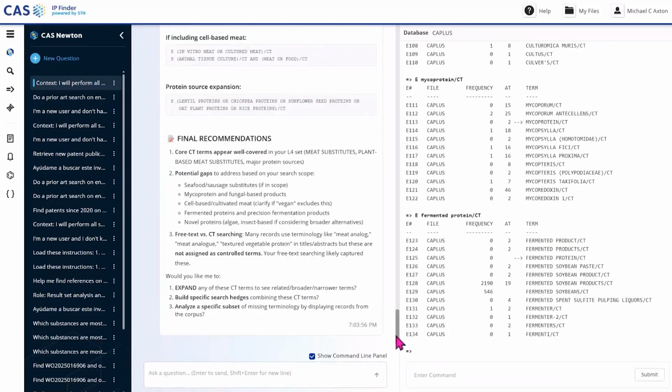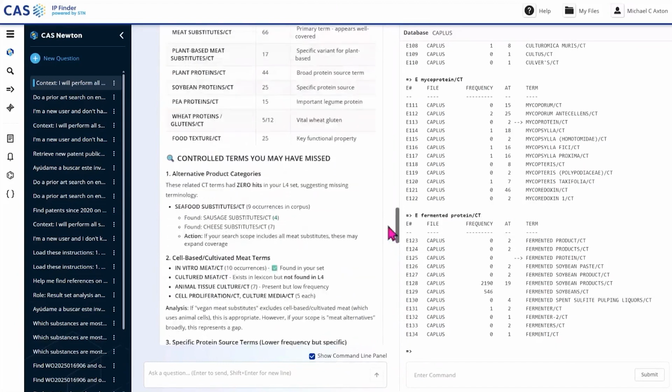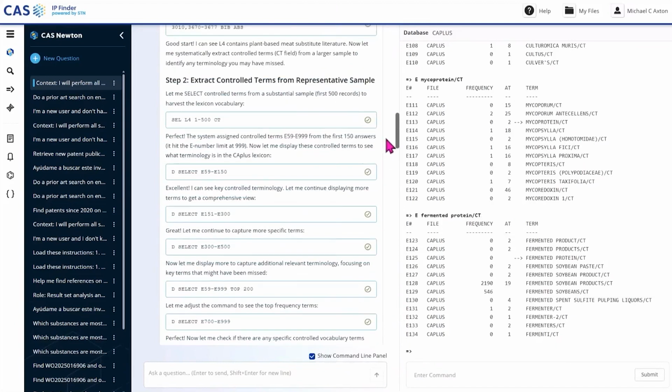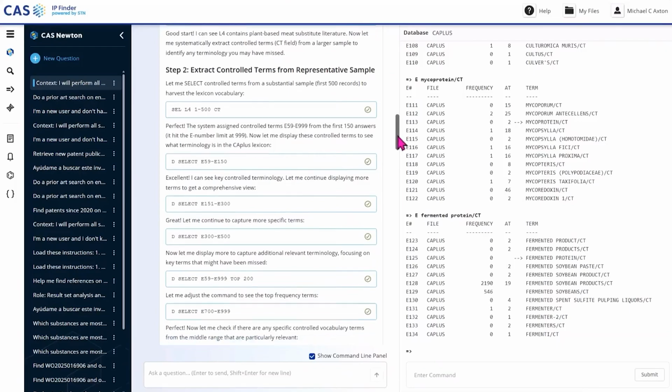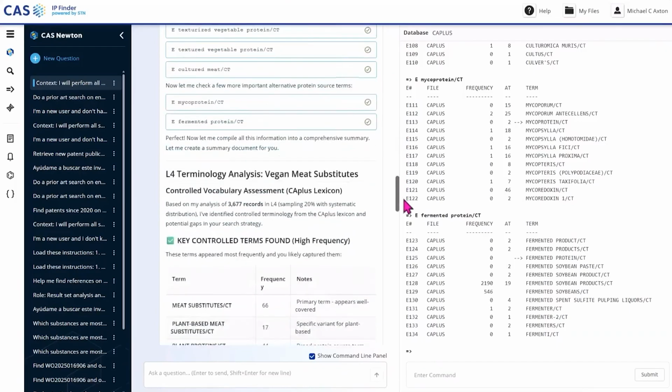All right, so we've asked Newton to perform some additional analysis and help provide some recommended terminology to supplement my search. It did do a very lengthy series of select and displays. Certainly, Newton sometimes does this using analyze commands or simply displaying records to then read through them and identify related terminology. In this instance, it performed a series of select commands on the previous records to evaluate that control terminology.